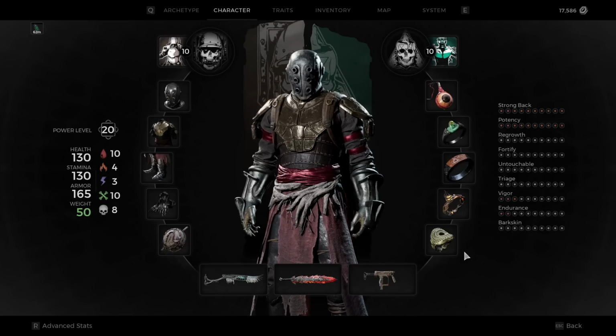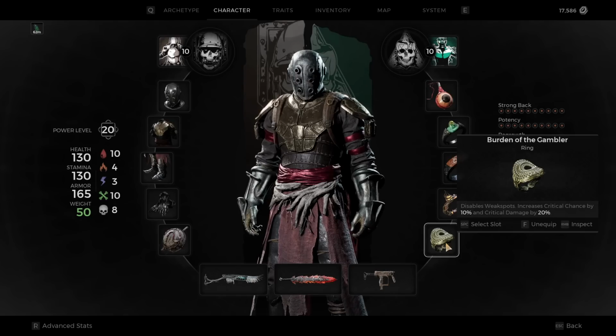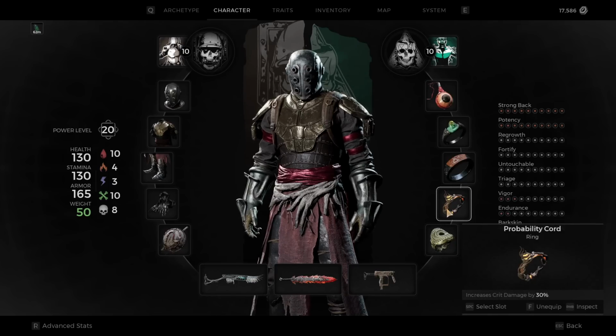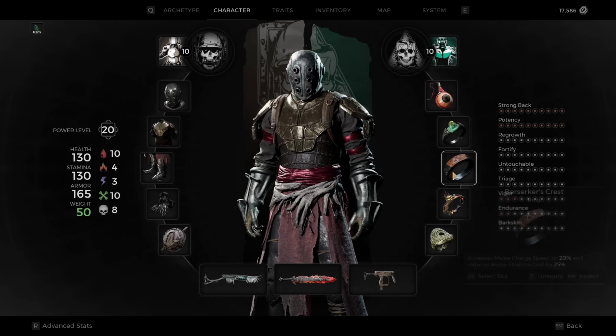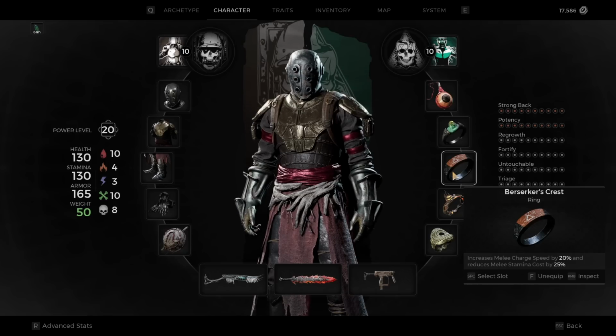And then over with the rings and the amulet, we've got Burden of the Gambler, so that we disable the weak spots. We can't get like proper headshots and stuff, but that's going to increase our crit chance by 10% and the damage by 20%. We've got the Probability Cord for crit damage buffed by 30%. We've then got Berserker's Crest for the melee charge speed increased by 20% and reducing the melee stamina cost by 25%, because your stamina is going to be really, really important. Every single charged attack with a melee weapon drains a lot of stamina.